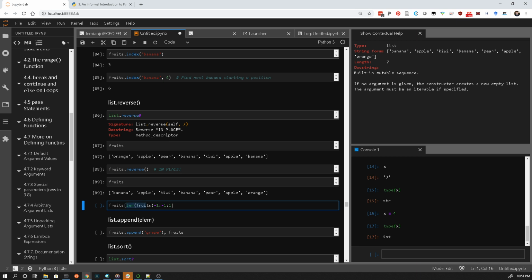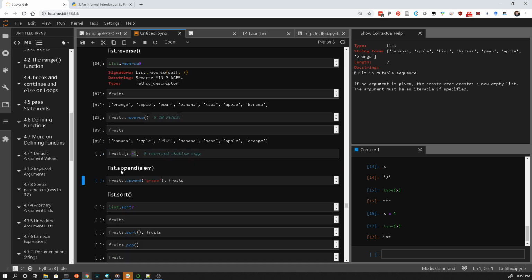Now, this is kind of clumsy looking, but remember, if you leave a parameter off, they usually have good defaults. So this means go through every element of the list in steps of 1, and if I want to go in reverse, go through every element of the list in steps of -1. So this is a reverse shallow copy. Okay, so that gives you a reverse shallow copy. You might find this sort of syntax useful. Remember, start wherever it's best to start, in this case the end of the list, end wherever it's best to end, that's just before the beginning, and move in this direction of -1. Okay, so that's pretty useful.